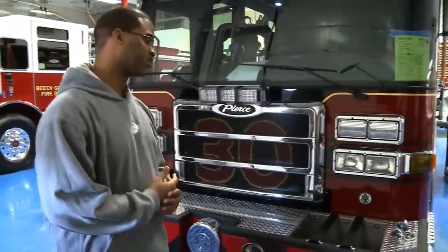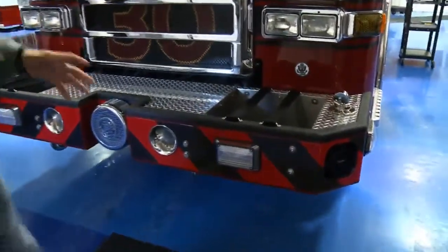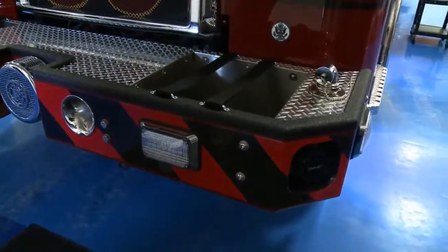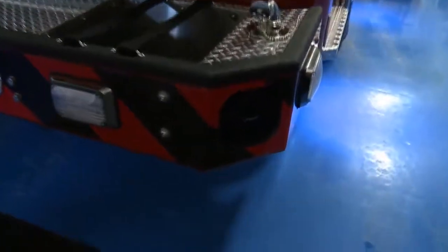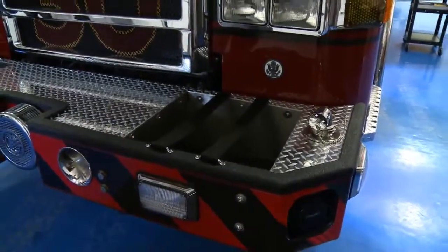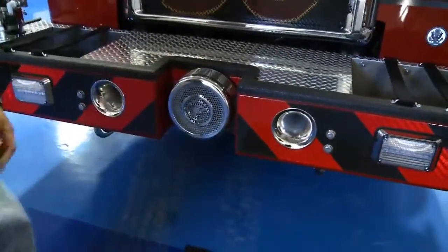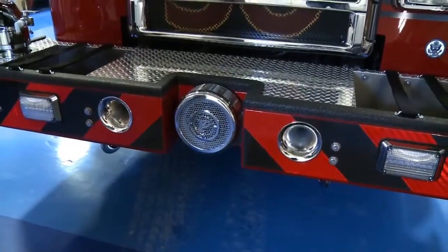This bumper is a custom design. We actually went back and forth in pre-construction about what type of bumper we wanted because we wanted so much into it. Mr. Bashista designed us a bumper that actually fit our needs. As you can see, we took the speakers and put them on the corners so it'll fan out. We got the front bumper discharge, and then we have some hose for hard suction in the front. We recessed our siren. Instead of having the siren sit up on top, we recessed it inside the bumper, which makes it better for us too, and less maintenance on it.